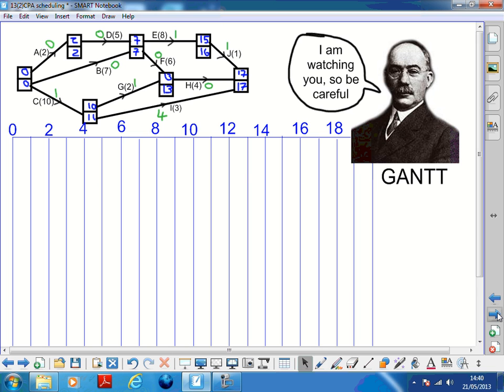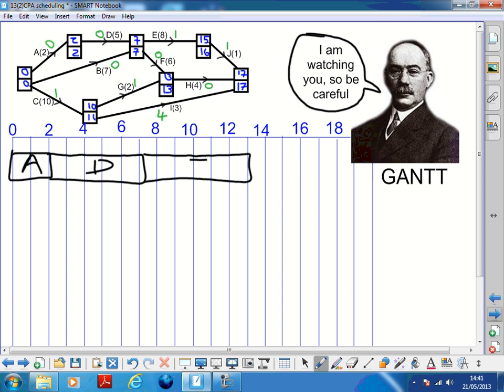Okay. So what we do is, with any Gantt chart, we start with our critical activities, our critical path, at the top. So I'll put the floats on. So one of our critical paths is A, D, F, H. So if we put that on, A is length 2. Then D. Then F is 6: 1, 2, 3, 4, 5, 6. There's F. And then H is 4. And we've got another critical thing, which is B, so we put that on as well, and that's length 7 there. So that's all the critical things. They've got no floats, they must happen at those times.